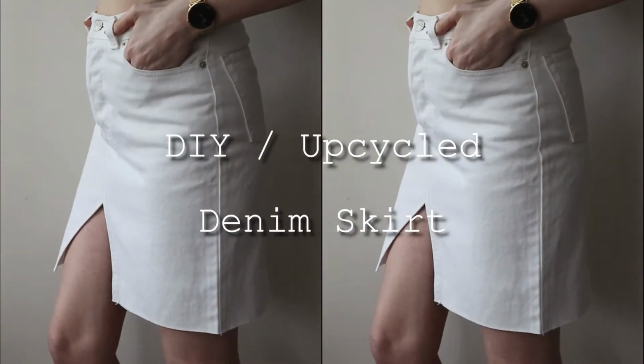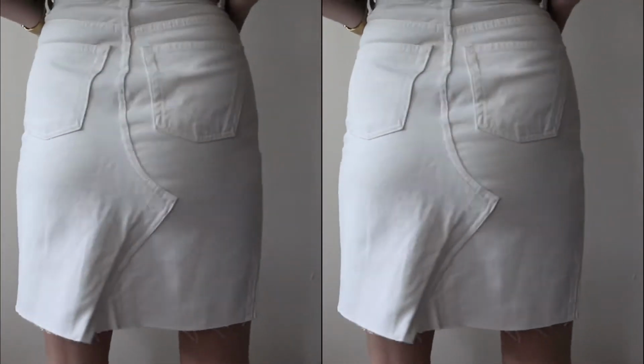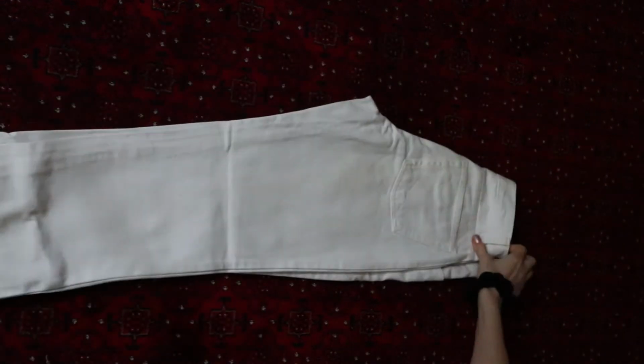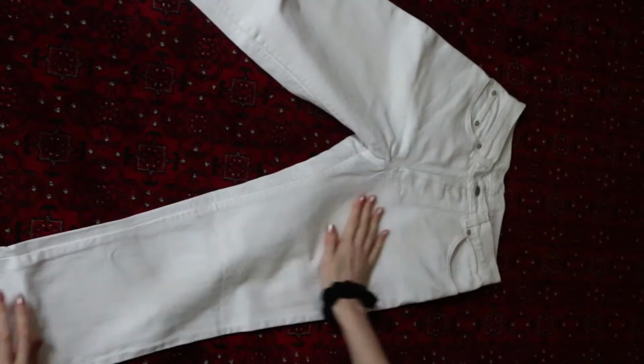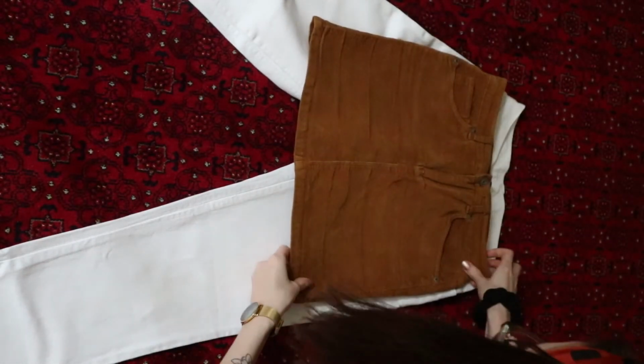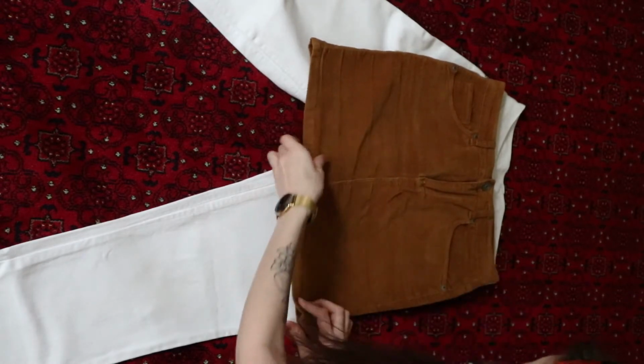Today's DIY is actually more of an upcycle, and it's one of my favourite DIYs to do. It's so simple, basically turning a pair of jeans into a skirt. So all you'll need is a pair of jeans that either fit you, or these ones were actually a little bit small on my waist or on my hips, but I knew once I turned it into a skirt it would sit more on my waist.